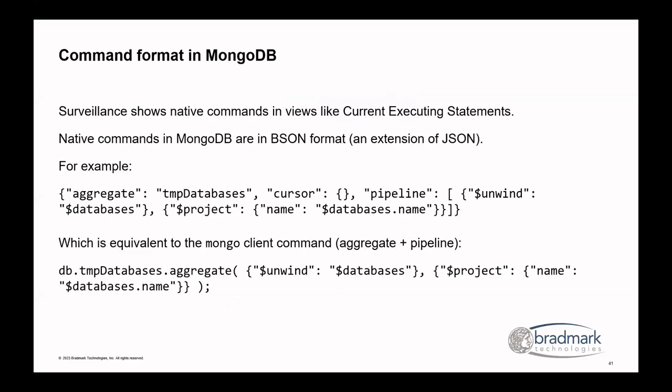On MongoDB, briefly, just to mention, a lot of things are in JSON format, or their extension called BSON format. So the commands generally look like this. They're basically a little JSON document with curly braces, and that's how it's formatted in Mongo. Even the audit records are in this format as well. So one thing we do is parse all of that to get the JSON in there, and there's a lot of nested information in the JSON log records that we parse out.